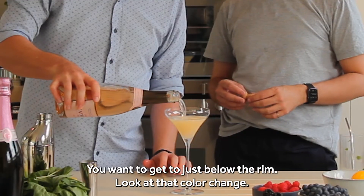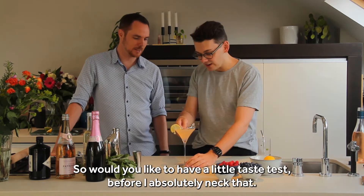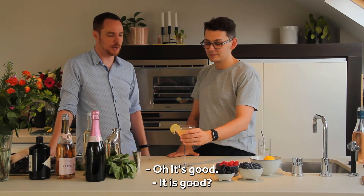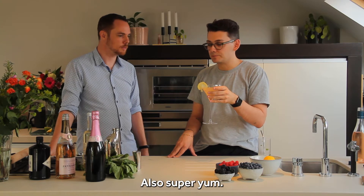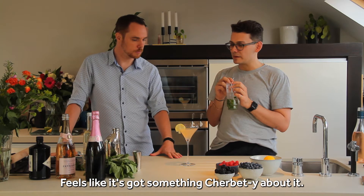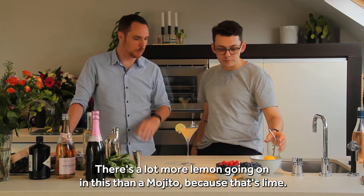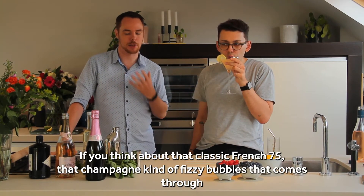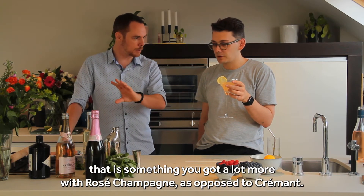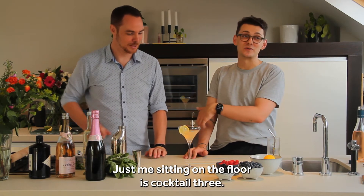You want to get the juice below the rim. Look at that colour change! That's the saddest looking lemon I've ever seen but it adds to the illusion so I'm here for it. So would you like to have a little taste test? Oh, it's good. Is it good? Yeah, that's... alright. Also super yum actually. That's really nice — it's got something sherbet-y about it, maybe that's the lemon. There's a lot more lemon going on in this. It's supposed to be quite like a classic French 75 — that champagne fizzy bubbliness that comes through. That is something you get a lot more with rosé champagne as opposed to Cremant. I feel like all that's missing is my bowtie.